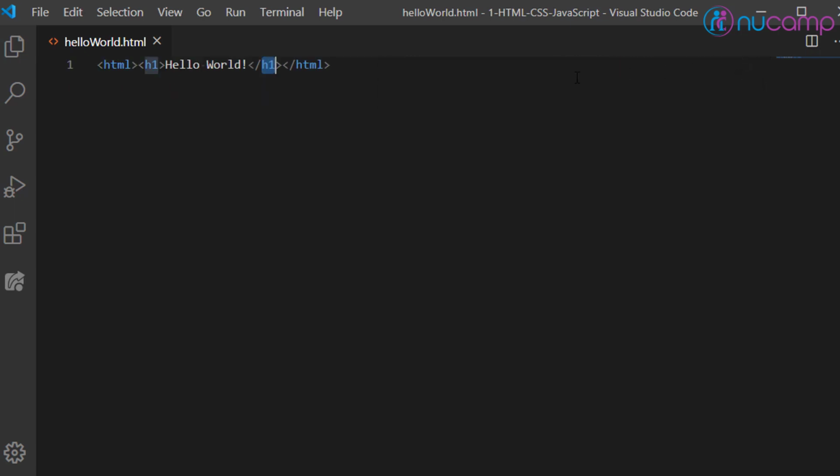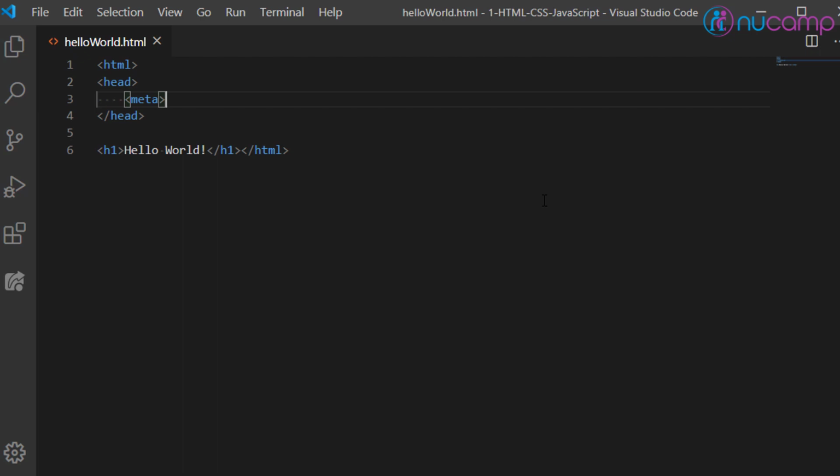By default, VS Code will automatically complete HTML start tags with end tags for you. It recognizes that this file has an HTML extension, so it knows that I want to write HTML. If I type a head element's start tag, for example, you see how it automatically just filled in the head element's end tag. And it's smart enough to know that if I use a void element, it doesn't need an end tag. If I type meta here, for example, it won't make an end tag for me.